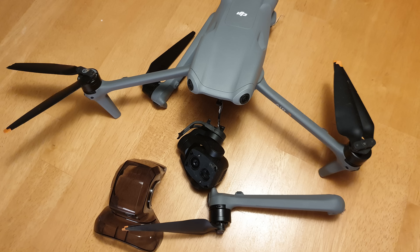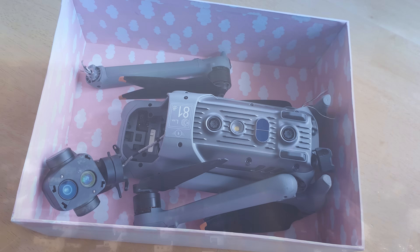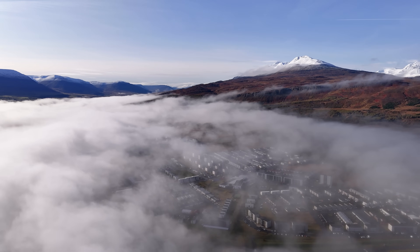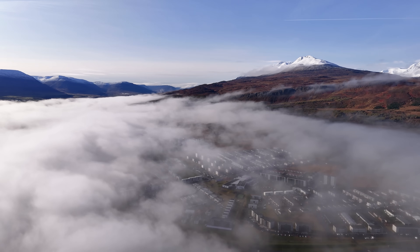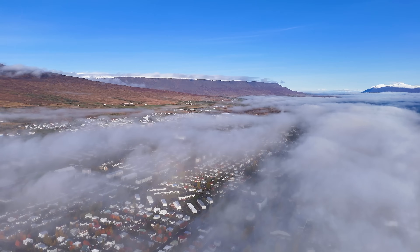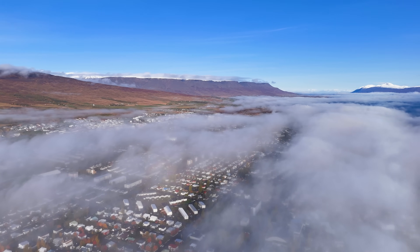I got the ultimate punishment for a drone pilot error — the worst pilot error I've ever made. I flew it straight into the ground with the obstacle sensors turned off. It is not in good shape. I placed it in an appropriate box and gave it a good send-off — it is gone to meet its maker. The DJI guys in Reykjavík actually called me while I was doing this voiceover, and the repair is a bit less than I expected. The drone wasn't insured.